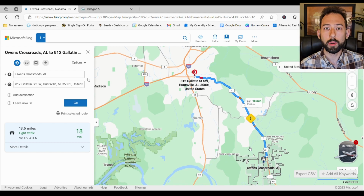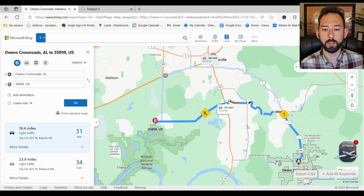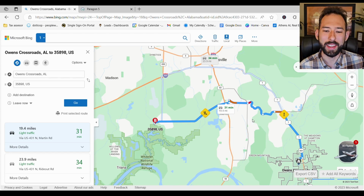Some other things, let's say you're working over on Redstone Arsenal. How far is this going to be out for you there? About half an hour away, so again, not too bad of a commute, especially when you compare it to other major areas in the country. You are going up the mountain, which I'll show a little bit of what that looks like, so you can kind of get an idea for that, if your car is going to be able to handle that or not. My little Honda struggles with it, but if it can do it, probably your car can. Mine really is low on power, but in the summer, sometimes I have to turn off the AC just to get up those hills, but I don't know what's wrong with it.